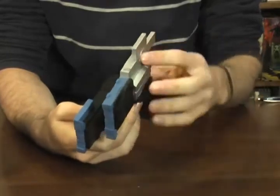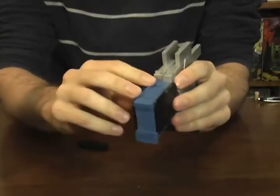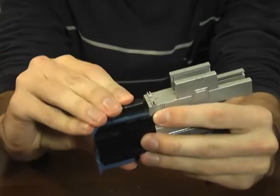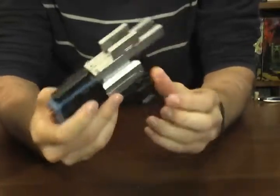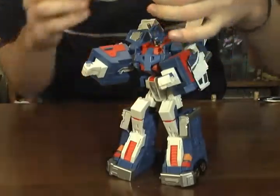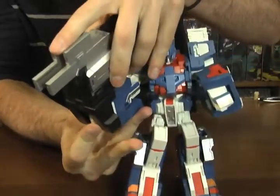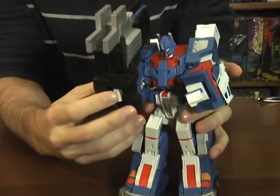We're just going to flip everything right up just like that. And now at the top right here you can see two sets of little pegs. We're going to fit the locking piece right on top of that. Just like that, it'll lock into place. Now this becomes, sorry, that's backwards. This is a large weapon for Ultra Magnus. It'll fit right into his fist, and you just kind of pull it back. It's a big shoulder cannon type thing.